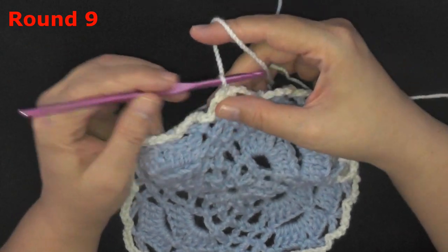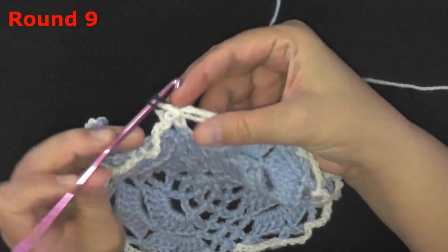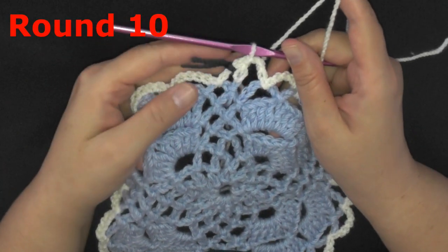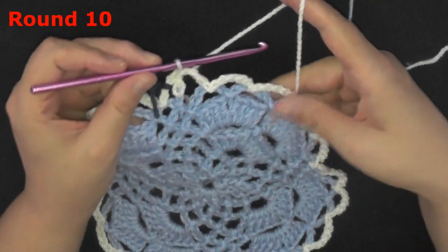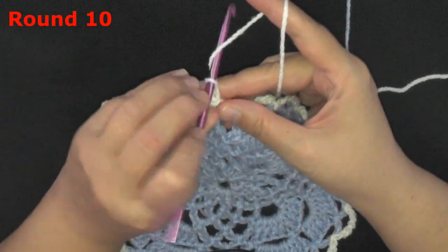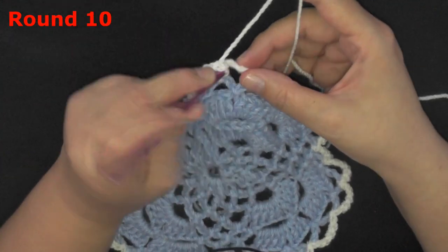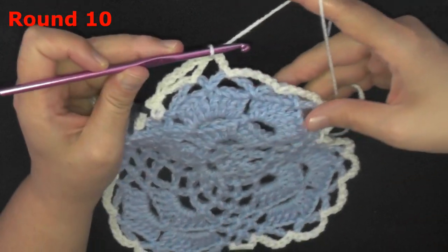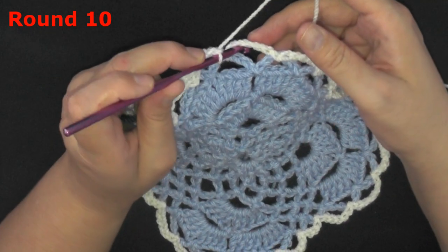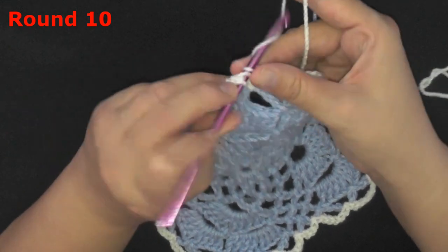So you want to move it into this chain 3 here, the new chain 3. Okay, so after you've placed your marker on your chain 3, you're ready to start round 10. For round 10, you want to chain 5 and slip stitch in your chain 5. Then you'll chain 2 and you'll work your 4 double crochets, chain 1, 4 double crochets, all in the next stitch.